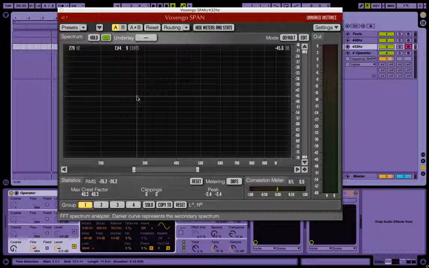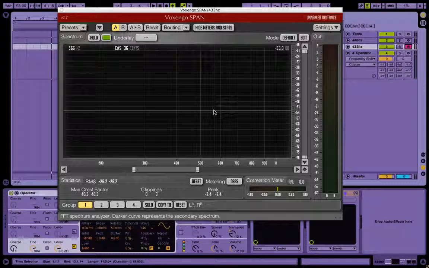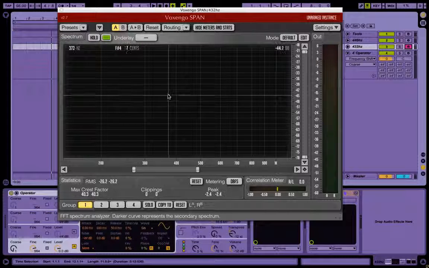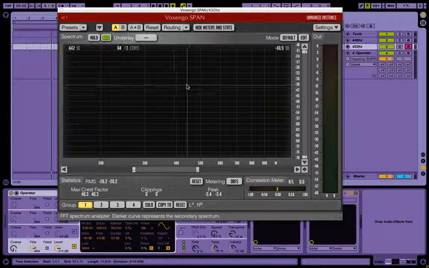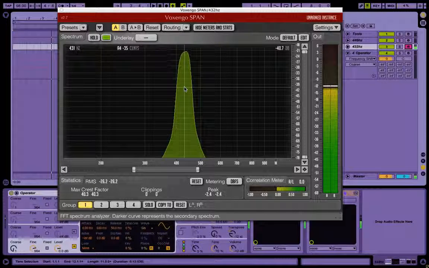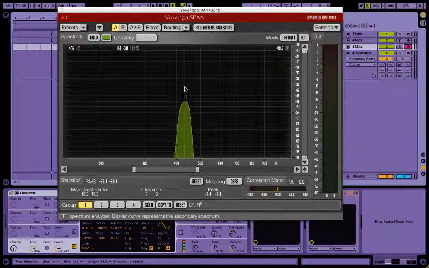I am showing you that because I want to show you the principle I was trying to demonstrate earlier, which is that octaves we talked about are perfect doublings of the frequency. So if I play this A at 432, we can see there that we are at 432.